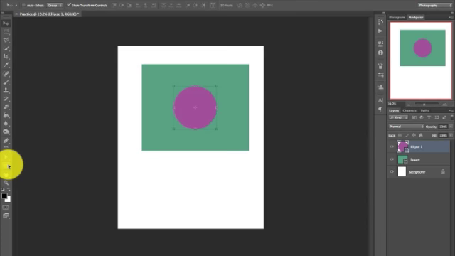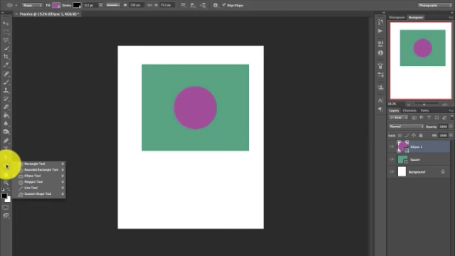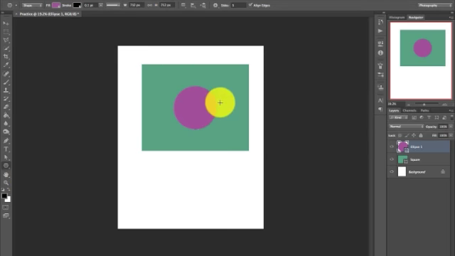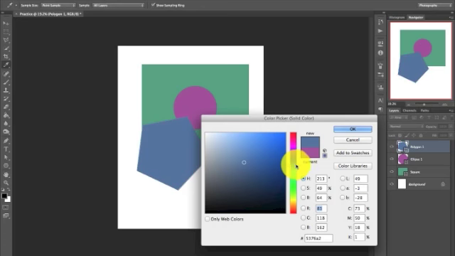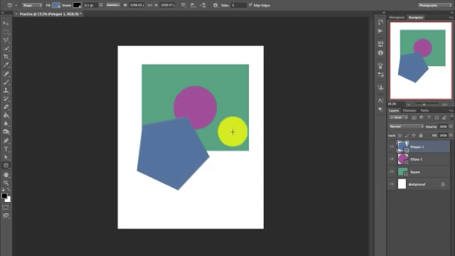Just to add a couple more, let's click and hold on our ellipse tool, and we have our polygon tool. Now notice every time you choose a new tool, you get different options up here at the top. Notice this one gives you sides. Polygons all have sides. You can choose to add as many sides as you want to your polygon. So the default usually is 5. So if we go ahead and draw that, I'm just going to quickly change the color so we can see it. Notice how we get a 5-sided figure.